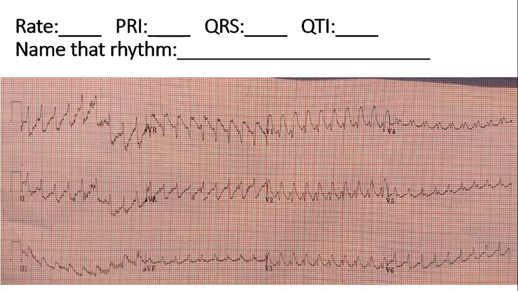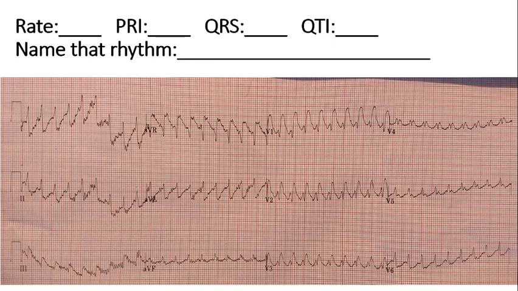It's narrow complex. It's a pretty fast heart rate. There is a trick to doing a heart rate if you don't have a good 6-second strip, or you don't know where a 6-second strip is without counting all those little boxes. It's the 300, 150, 100 rule. You count the big lines between the big boxes, and the first line after the complex you're counting is 300, 150, 100. So if you count at the bottom right, find a complex that is right on the large line. The next line over is 300 beats a minute.